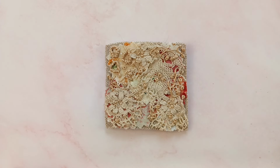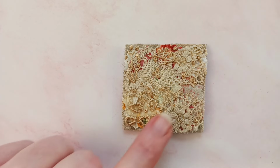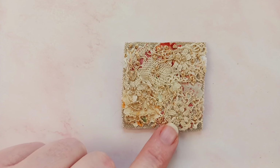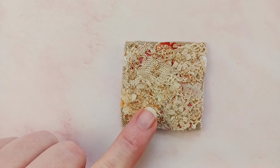I've done this raised cup stitch quite a few times now, and I'm starting to get used to it. It's a little bit fiddly, but it's quite enjoyable. So monochrome is a colorway that I was thinking you might want as a little bit of inspiration, but I've done this on top of, as I say, a range of quite brightly coloured pieces. It looks quite different from what it did before I overlaid the monochrome palette of very old pieces of lace here. So that is the new little Twinchie that I've made.